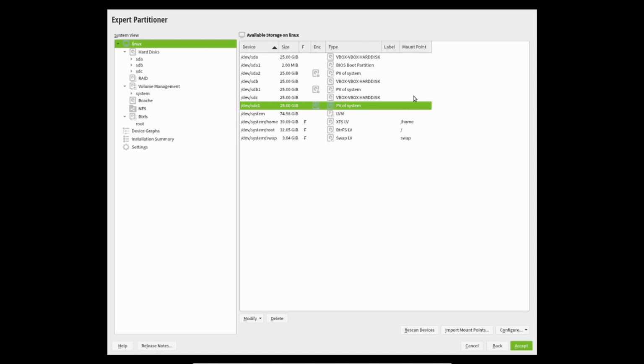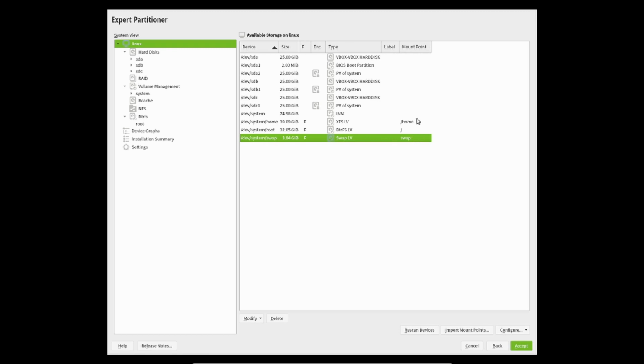And here we can see the group of them, system 75 gigabytes LVM, and here is the logical volume of home, logical volume for the root, and the logical volume for the swap. We can see here the type, and we can see here the label, but I don't give these partitions a label now. Then we can see the mount point, and yes.